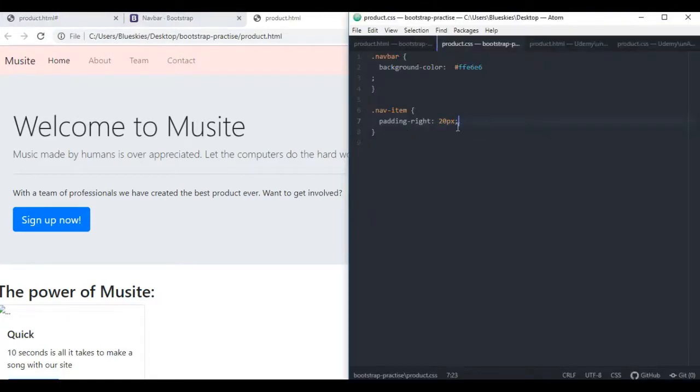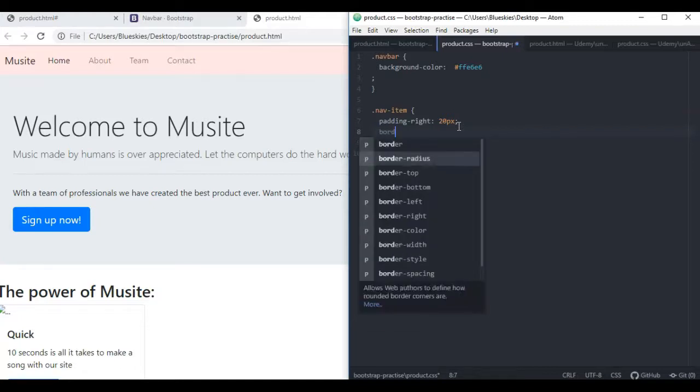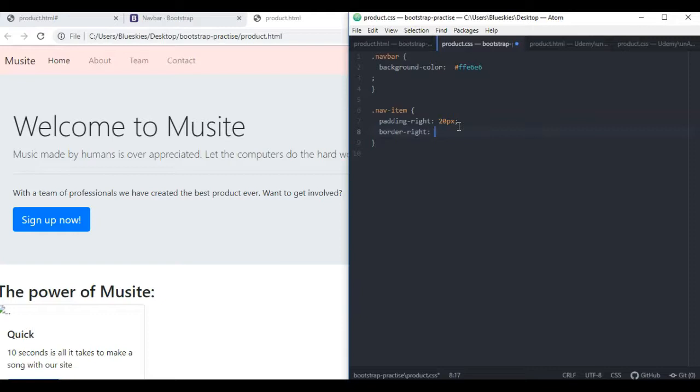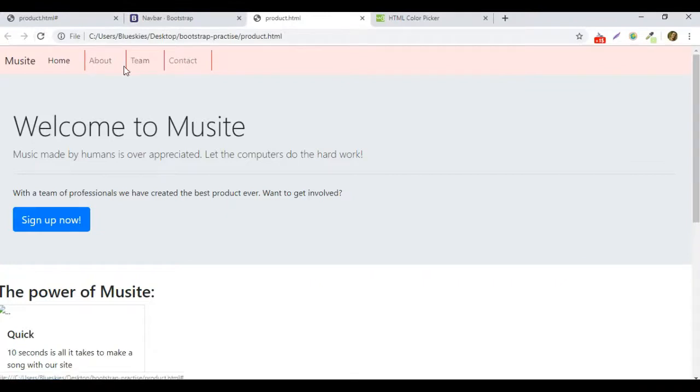I might even add a little separator in between them. So I'm going to put border, just the right side of the border. I want it to be not too big, but just so you can see a little bit, red. So I'm creating a border, but just for the right-hand side of each of these. And yeah, that looks okay. It could look better, but I think that'll do for now.